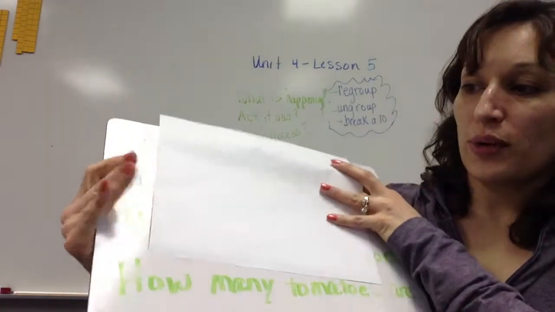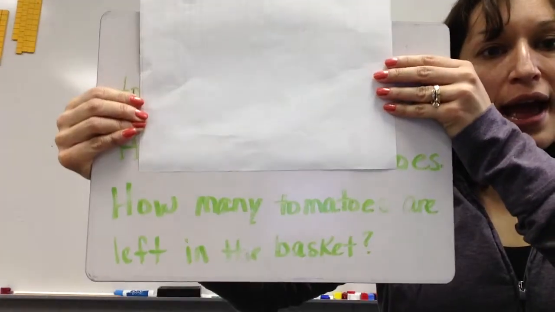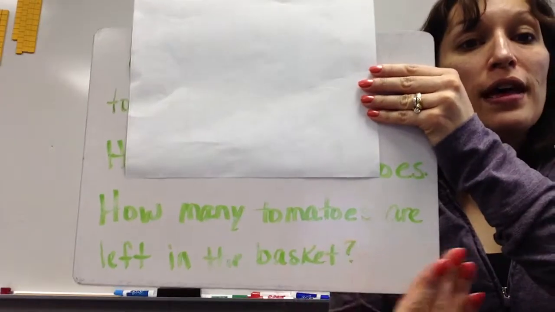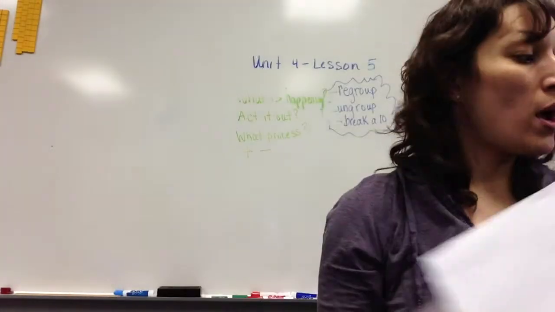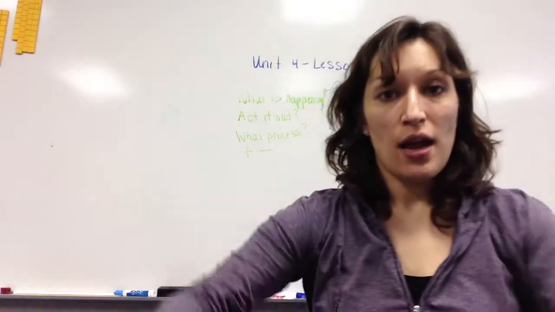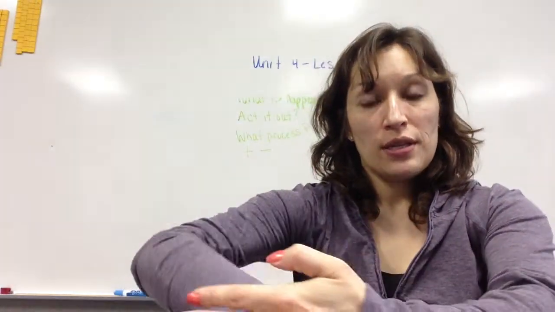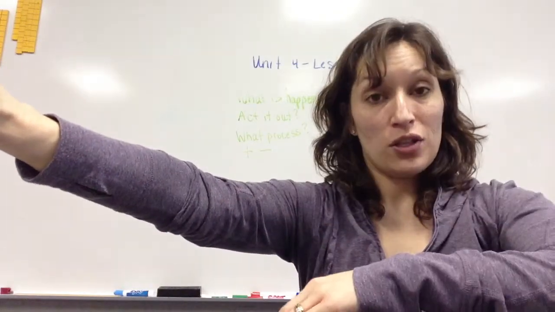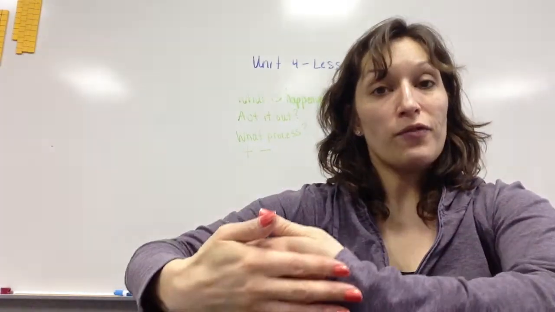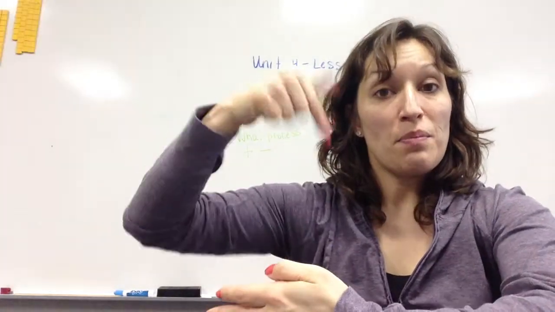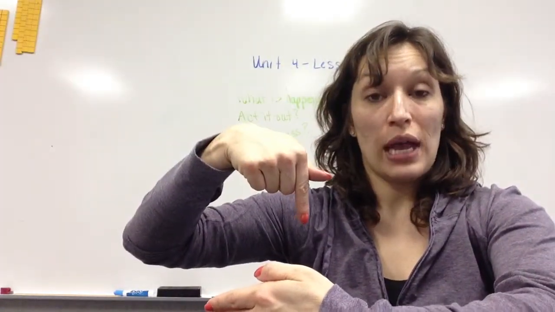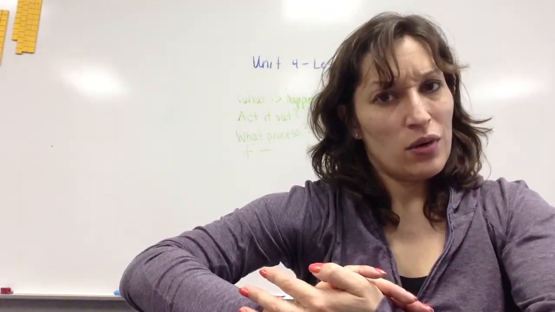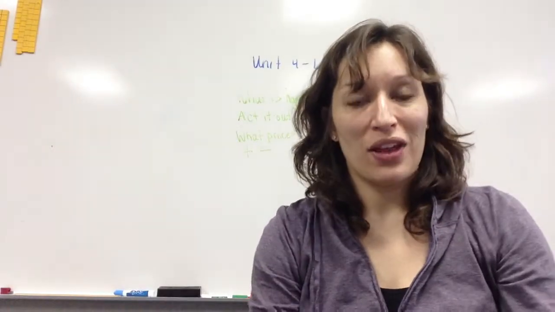I'm going to cover up the top part so we can just look at the end. How many tomatoes are left in the basket? This is helping us know what we're trying to find, okay? We had a group of tomatoes. Some were sold. The question is, how many are left? We already talked it out that after some were sold, the number in that basket got smaller, okay? We know if we're taking and selling, we're not adding, we're taking away. Now I know what math I need to do.